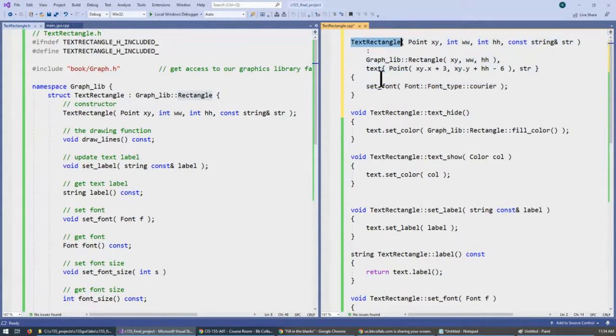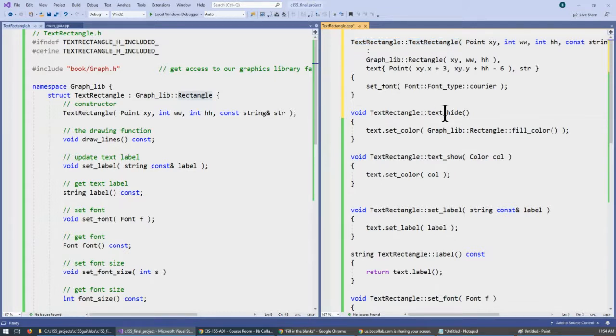Change the indentation, and once again, the first step is to qualify this constructor, which is a member function of our text rectangle structure, with the name of the structure to which it belongs. It looks a little silly with text rectangle twice, but this is how C++ constructors always look inside the implementation files.